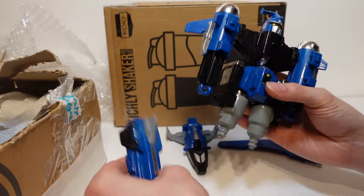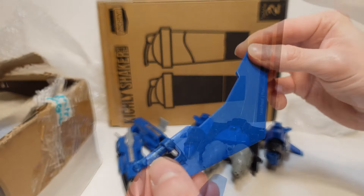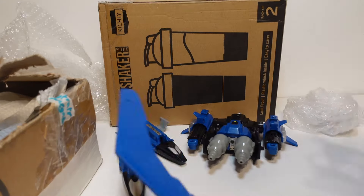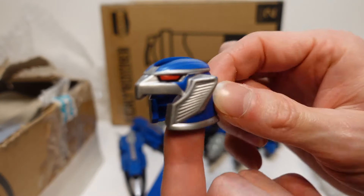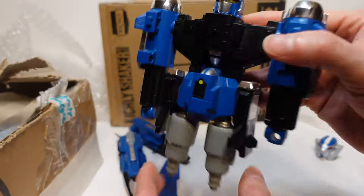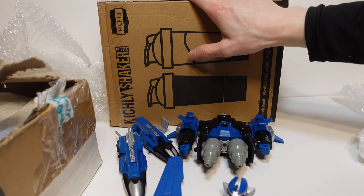I think this is actually missing a bunch of pieces. But the items this one did come with is this actual weapon piece — it's got a little bit of wear and stuff to it. But this one in this box is the Stratoforce as well and it should be mostly complete. I think it was missing the weapon and also missing this piece. So this is the main headpiece and this kind of slots over the top. But I'm not going to be using it on this one because it's missing so many pieces. These spare pieces came with to hopefully make a full complete one with the parts from this one.